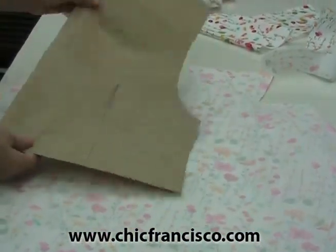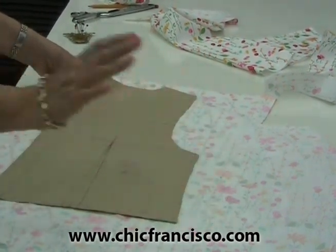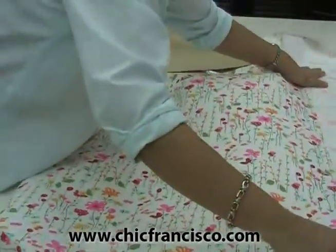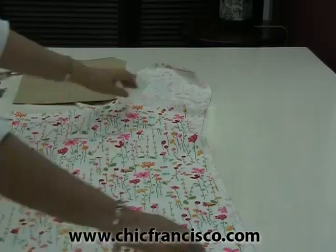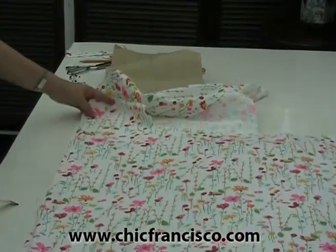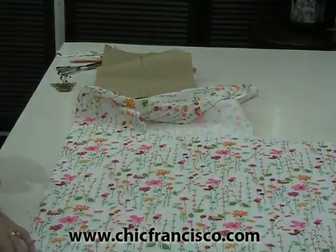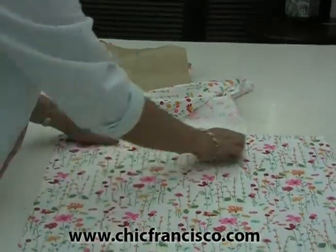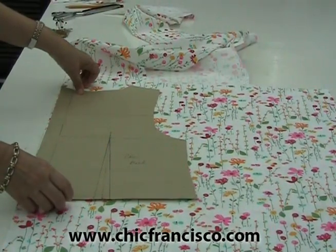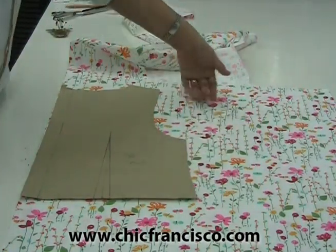Now we will be cutting the back bodice pattern. Since this is a one-directional print, we have to cut the pattern pieces for the back one at a time. But since we have enough fabric, we did not do what we did for our back skirt. We can actually just refold our fabric and reverse this fabric this way. Then we will have to make sure that our fabric is on grain by laying the selvages on top of each other. Then we can lay out our pattern this way. So you see, both sides of our back bodice pattern will have the print going in one direction.